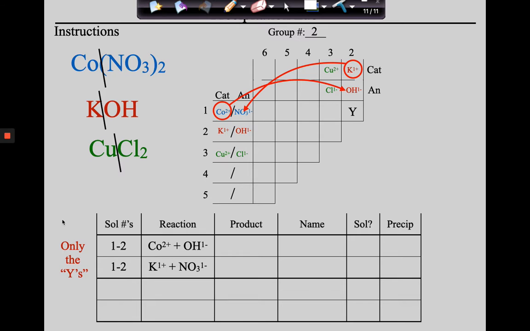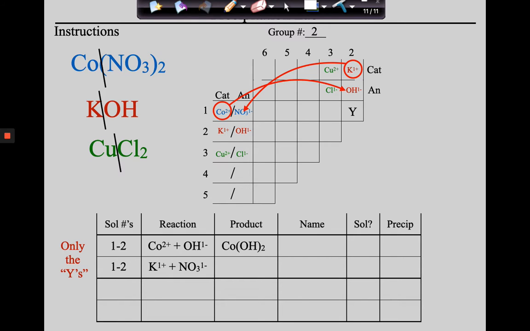Ready? Cobalt's +2, hydroxide's -1. Where do +2 and -1 meet up? 2. So how many cobalts do we need? 1. How many hydroxides? See how this is like your homework? We need 1 cobalt, we need 2 hydroxides. How do we write that? Like this. So remember, if you need more than 1 polyatomic, it goes in parentheses. Guys, this is just drawing on everything you've learned in the last few days.